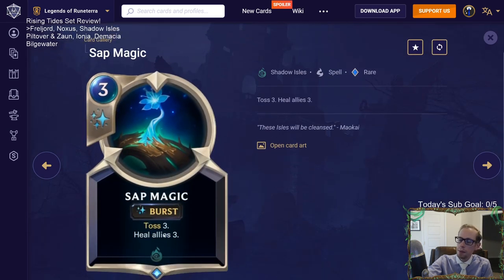All right, so we talked about Sap Magic, and I guess the thing about Sap Magic is that this is another good stall card. So it does really fit the toss strategy of all of your allies. You can heal them 3, especially if you have some bigger toughness blockers. Heal those, and of course heal yourself. And you're just using burst mana, and of course this can be a combat trick.